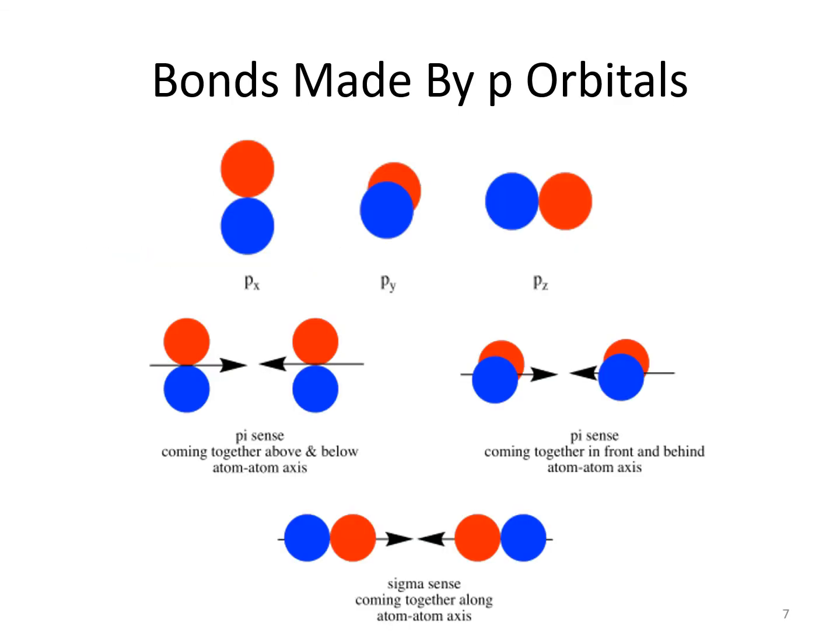The naming of the axes is somewhat arbitrary, but some scientists label the orbital that is along the internuclear axis pz. If so, a pz can overlap end-to-end with a pz to make a sigma bond. A px can overlap with a px to make a pi bond. A py can overlap with a py to form a pi bond.